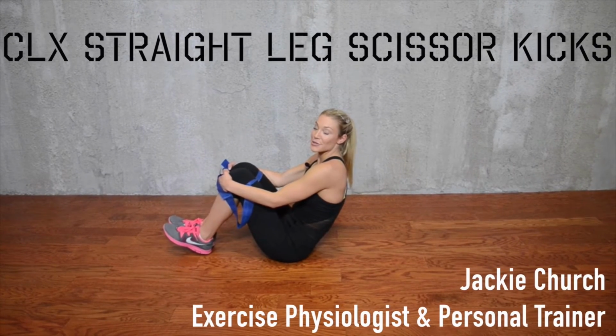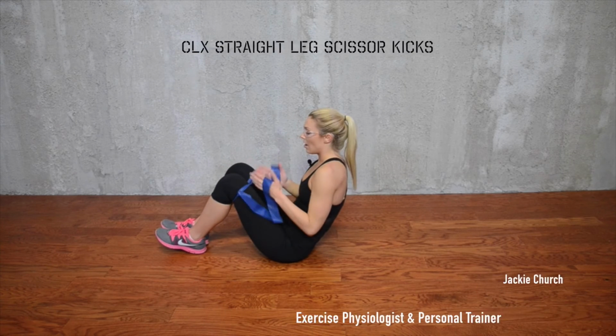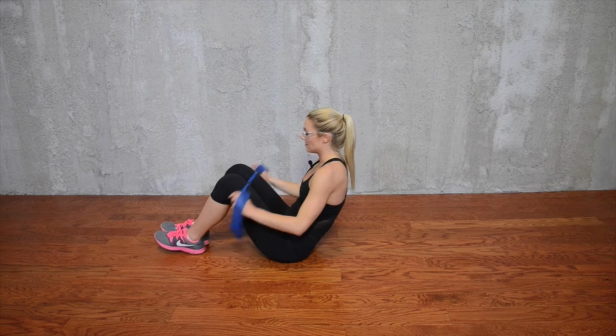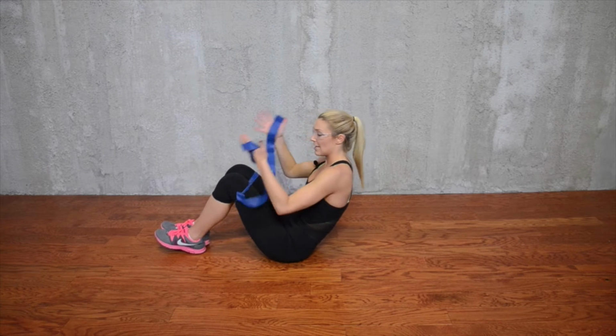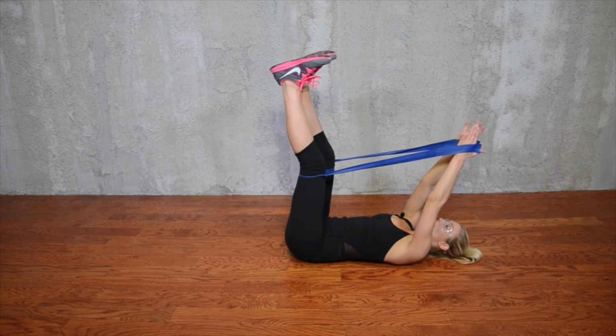This is the CLX straight leg scissor kicks. I'm going to take the CLX above my knees on my quads, the center loops seal between. Hands are in the distal ends. I'm going to lay back onto my back, straighten both arms and legs.